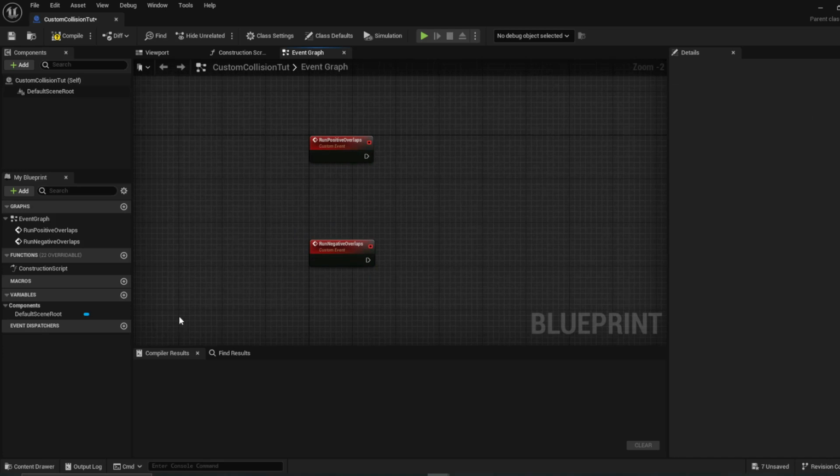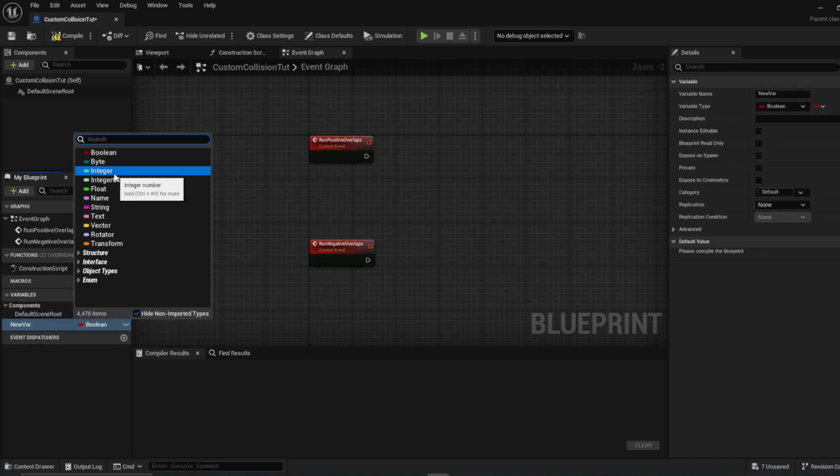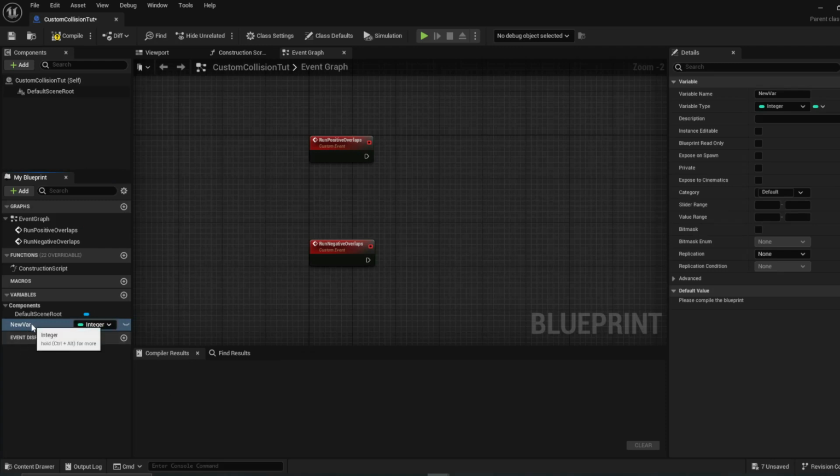For later, we're going to need 1 integer variable. So we'll just create a new variable. Probably name this currently overlapped collisions, or you can shorten that to something else.